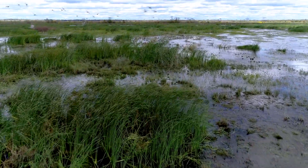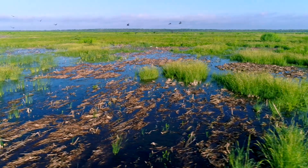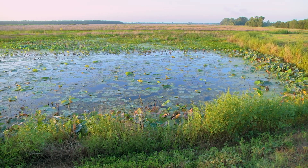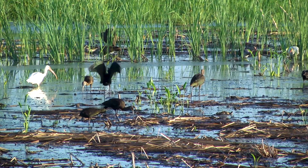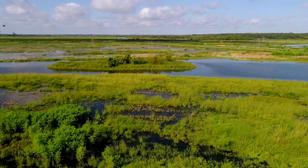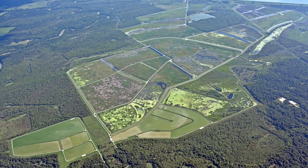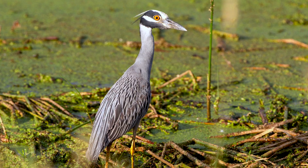We manage the wetland system for not only water supply but for wildlife. By having a lot of diversity in our plant communities, the system is very resilient in times of drought and times of flood, and provides a valuable food source and valuable habitat for the wildlife. The habitat benefits alone of this project are incredible. It provides an ecosystem in this region that is unique. We have 2,000 acres of wetlands available for the public to come out and enjoy — they can bird watch, they can hunt, they can hike, they can ride their bikes around the project.